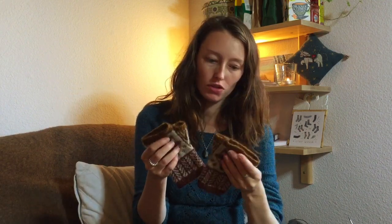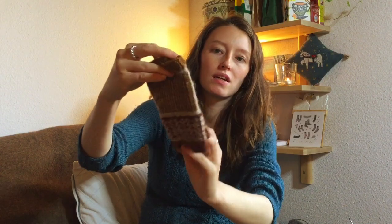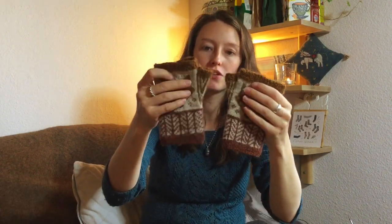And the yarn I used for them is Marie Wallen's own yarn. I don't know the name of the yarn, but I would put it down there. These were leftovers from my mom. She had knitted a sweater from Marie Wallen. I don't remember what sweater, but she had a few leftovers, and I picked out some colors, and she had perfect colors for these mitts. So I chose this beautiful red orange and this darker red and this beige whitish color.